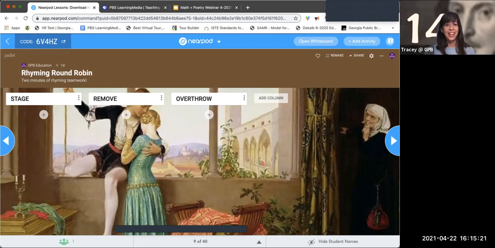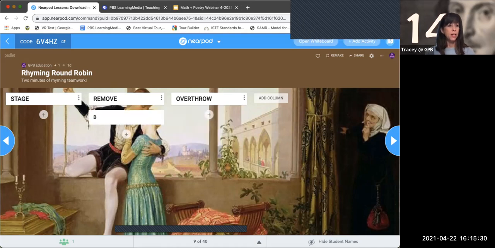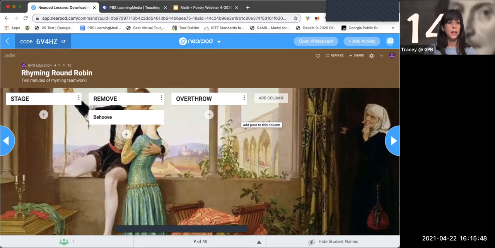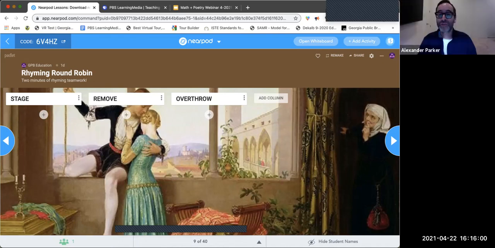Great. Okay, so we'll give everyone a chance to be in the Padlet, where you can click on the plus sign and add your little words there like I've just done. And I'm going to start the timer as soon as everyone's ready. And then we will have 30 seconds for each one. Alexander, you feeling good? I have to type in the code. I've just logged in, so I have to type in 6V4HZ, correct? Yes, if you want to join the Nearpod, sounds perfect. And you'll be in there with us. I'll see the little number 2 pop up down here on the left when you're with us. And welcome to your lesson, other optional name, join lesson, bingo.